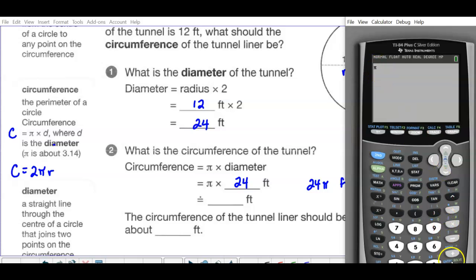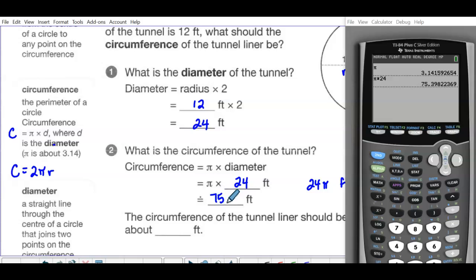If you press enter on it, it'll show pi with a bunch of decimal places. There are an infinite number of decimal places. It's an irrational number, which you've probably already talked about as well. In any case, we do not want to approximate with 3.14 because we'll miss out. Especially if we use big numbers, it won't be as accurate. So in your calculation, just go pi times 24, and then you can round if you need to.